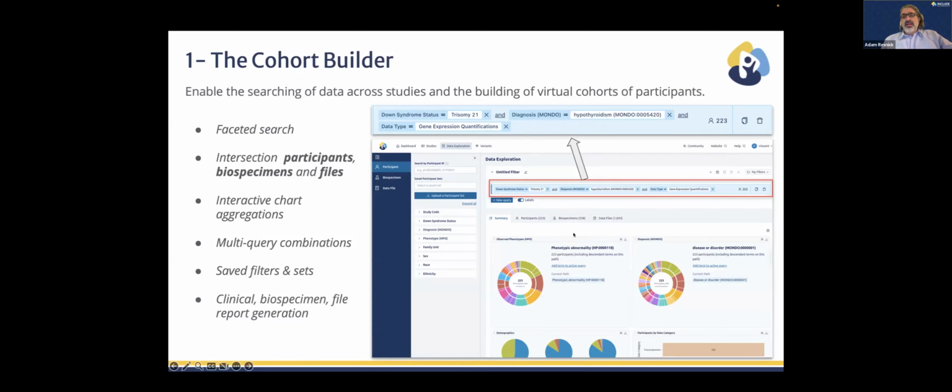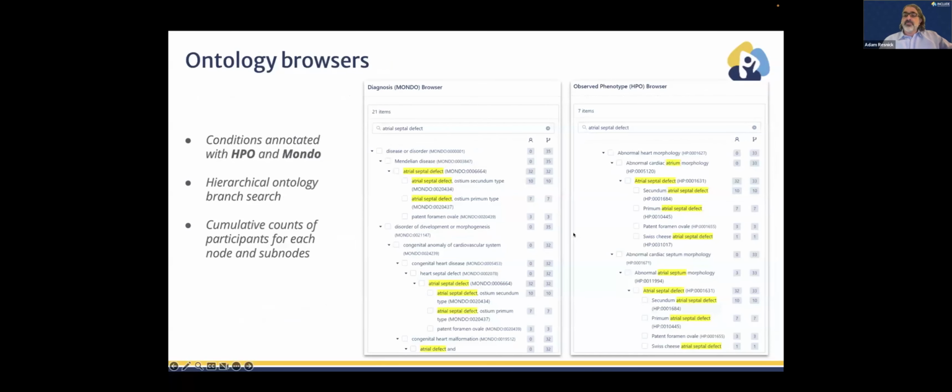The other builds on the extensive harmonization that we do across the phenotypic landscape of studies for those studies that we can harmonize such features for. And in that context, there are these 2 additional browsing features that allow you to explore based on one of 2 ontologies. These ontologies allow us to contextualize particular features depending on the level of specificity provided by the study team in ways that provide you another filtering activity for the cohort, and I'll demonstrate these as well.